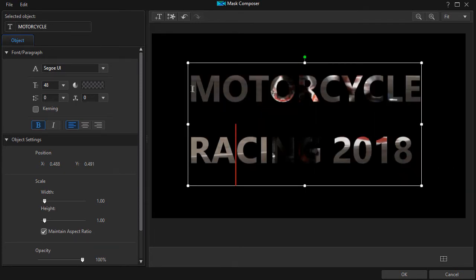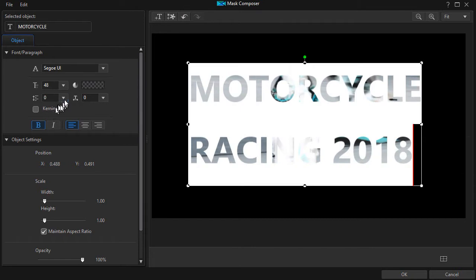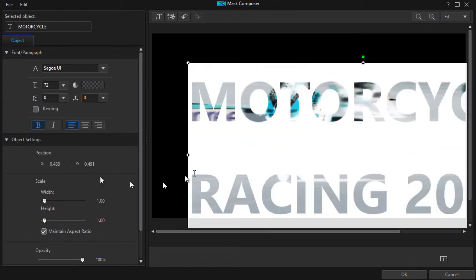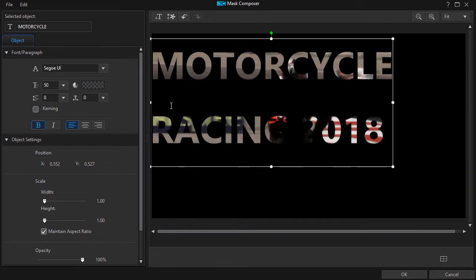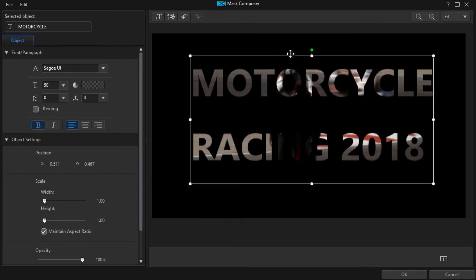And what I'm going to do as well is change my font size. We'll make this a little larger. Let's see if we can hit 72 here and still fit it in the screen. No, a little bigger. So let's try something closer to 60. That's not too bad. Okay, we can always stretch it if we want to.